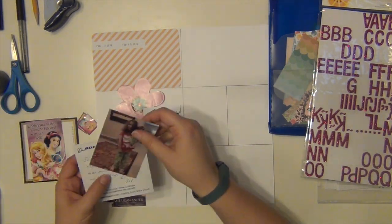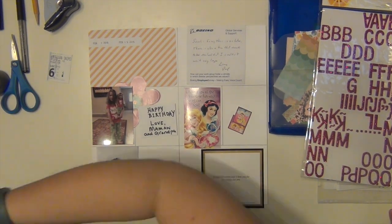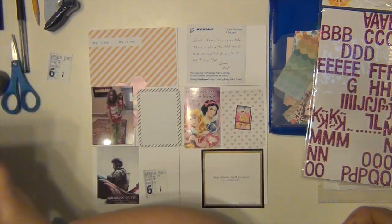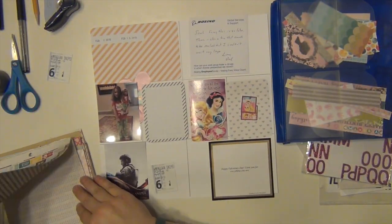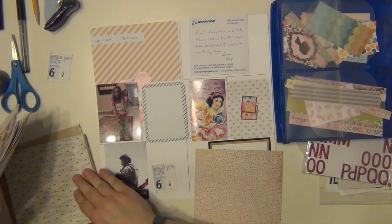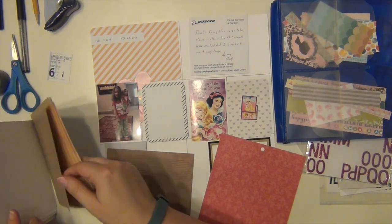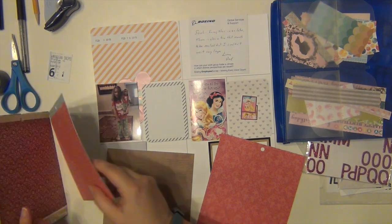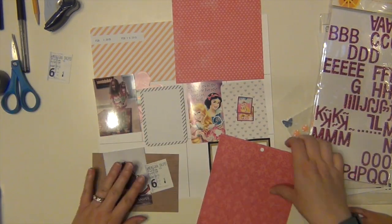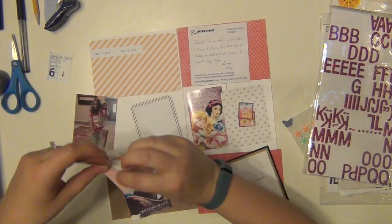Now I'm on to week seven. I have a few pictures — not a ton, but a few things. This was also Valentine's week, so I'm going to be documenting that as well. I have my pictures and stuff laid out where I want them to go, and now I'm just choosing cards to back things. For the three four-by-six ones, I'm actually going to use some of this patterned paper. I'm still trying to work my way through some of these papers. I'm using more pink again, mainly because the Valentines that Kalen picked out for her class are pink, her PJs in that picture are pink, and the big flower that came on a gift from Josh's mom for her birthday — we kept that flower — and that's pink as well.